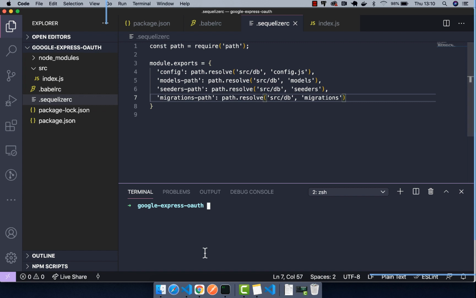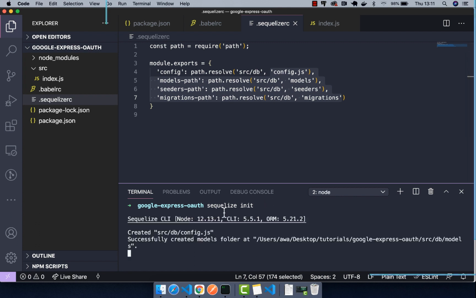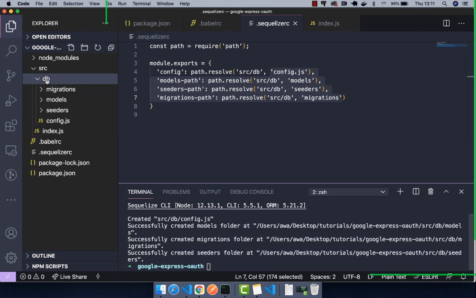Let's run sequelize init. So running sequelize init, we're just going to run this file, and then it will create these four items, three folders and one file. So we have that created here. We have our migrations, models, and config.